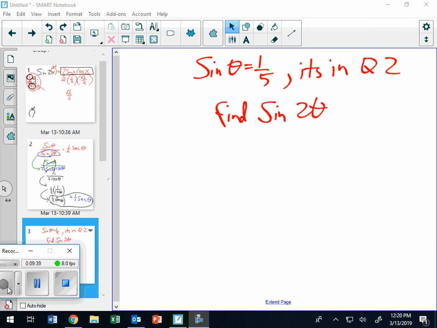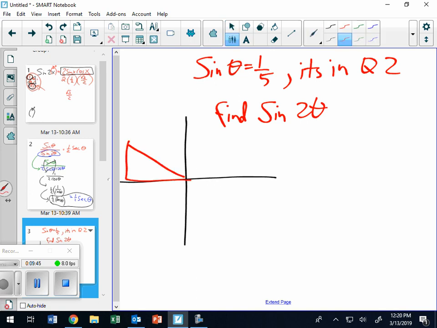Okay, let's see how I did. You should have said that it was in quadrant 2, which is like this. You should have said sine is opposite over hypotenuse, 1 over 5. You should have said this was the square root of, and you got 25 and a 1, so therefore it's 25 minus 1 is 24. And hopefully, after my coaching, you remembered it was negative. Somebody probably still forgot, but anyway.